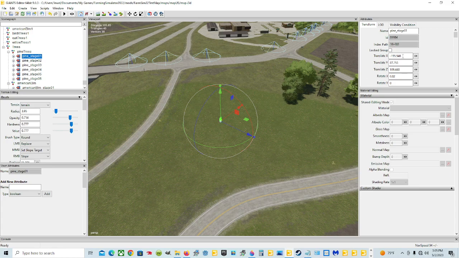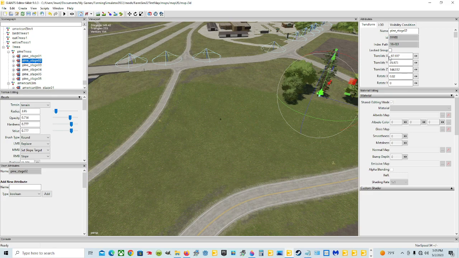Now we're going to come up here to the attributes box and click at the end of the translate X numbers. Put the cursor there. We're going to hit Shift, Control, and C all at once. It's going to grab all these 3 top numbers of translate X, Y, and Z. Once you do that, click on the next pine tree, which is pine stage 2.